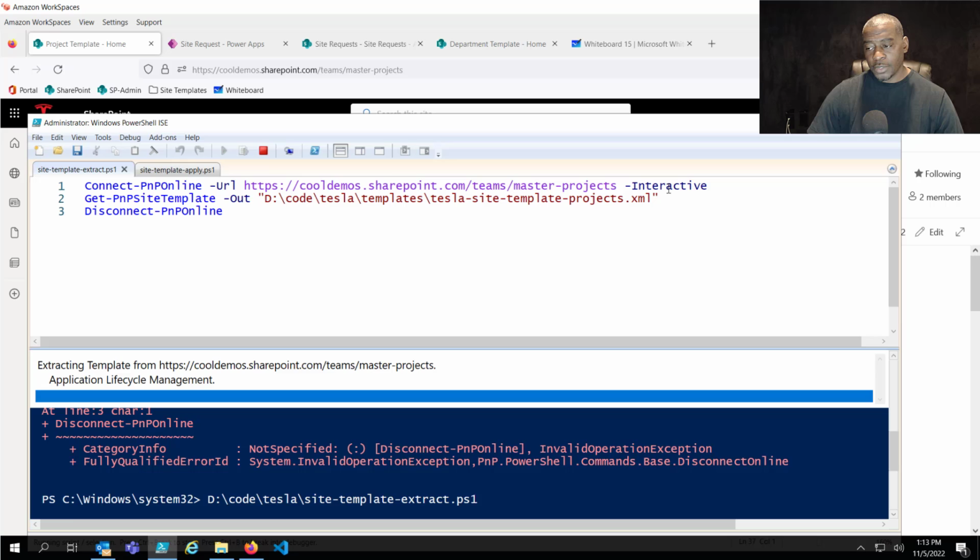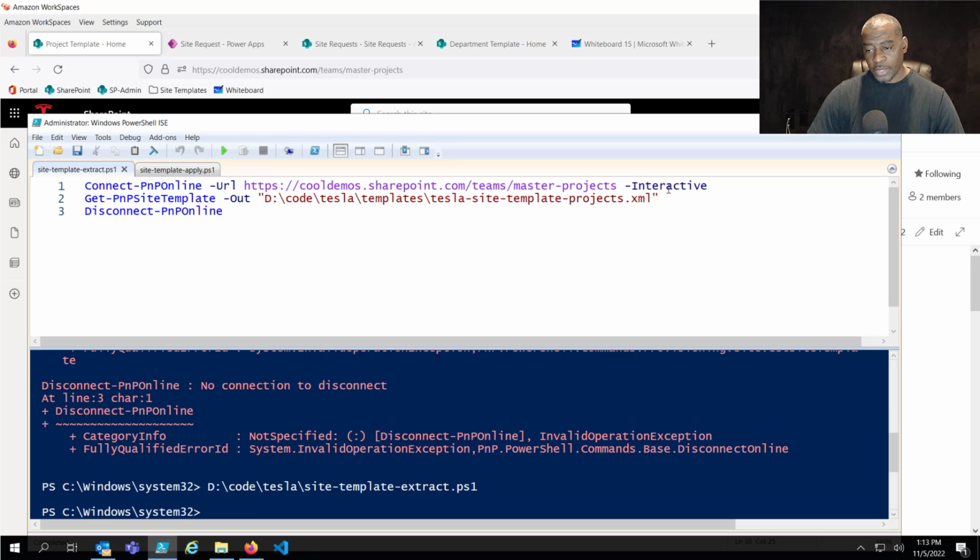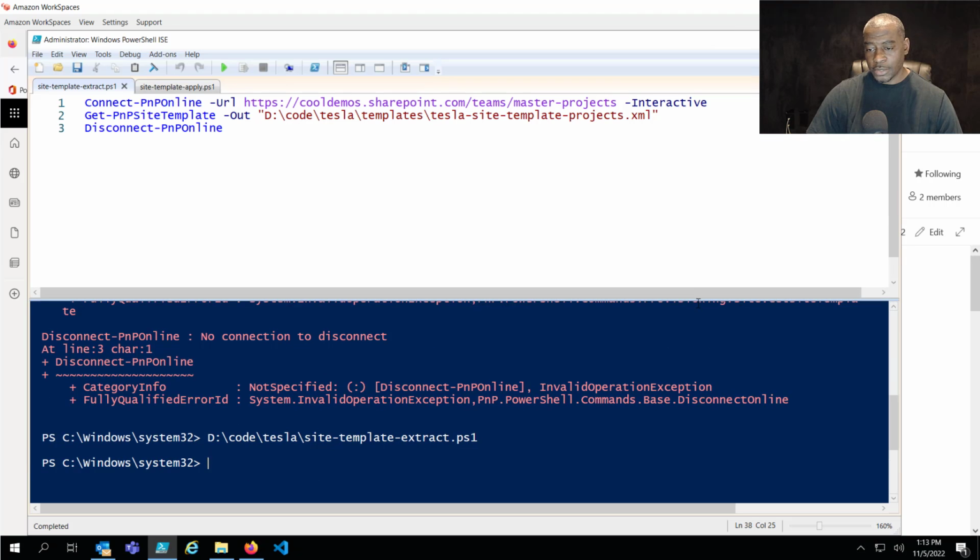The other good news is once you get through that initial setup, it saves that information. So you get a token that's alive for a certain period of time, and it really helps streamline the process as you keep executing the script.